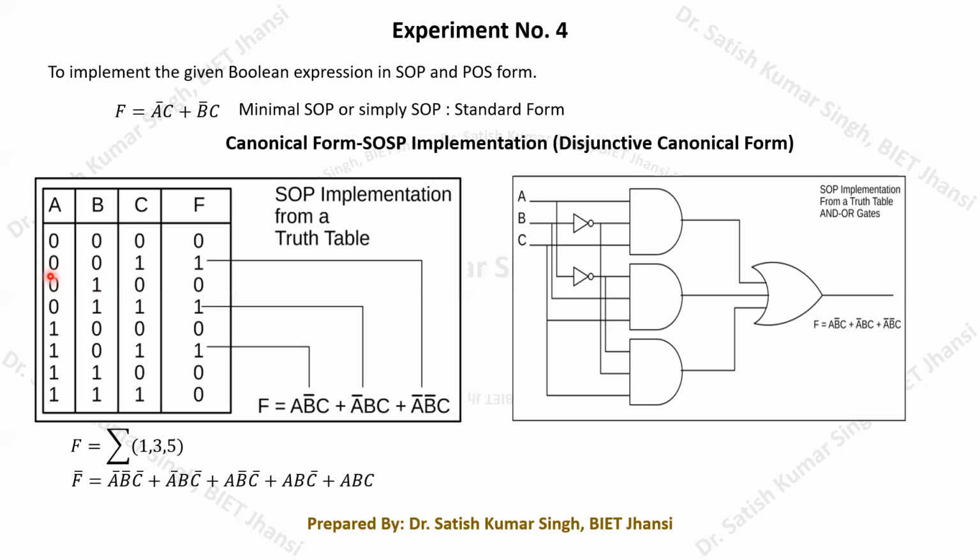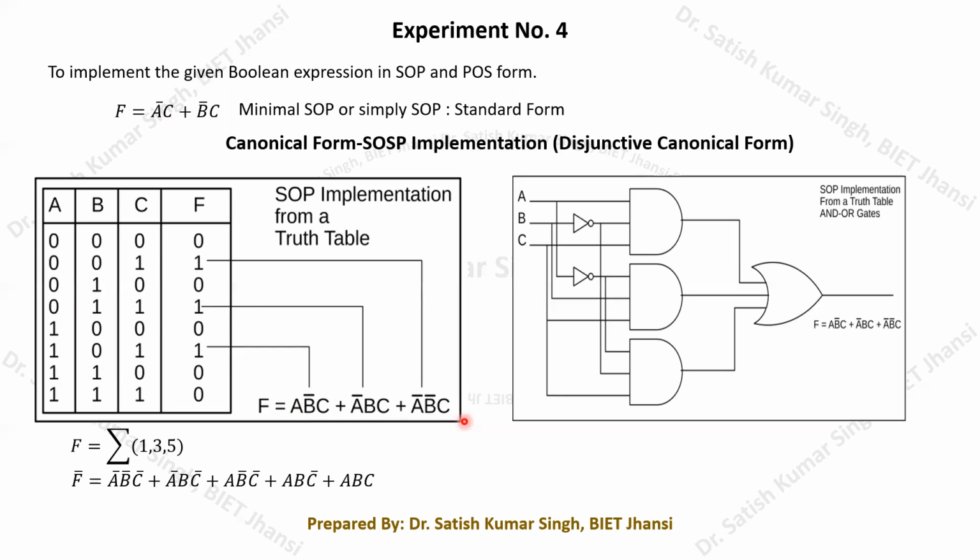Okay, so here you can see that this combination is giving you this min term for this particular output. This one is nothing but your a dash b dash c, or a bar b bar c. Similarly, corresponding to this one, we are going to get this output equals a bar b c. So here we are going to get a bar b c, and similarly for this, we are getting a b bar c.